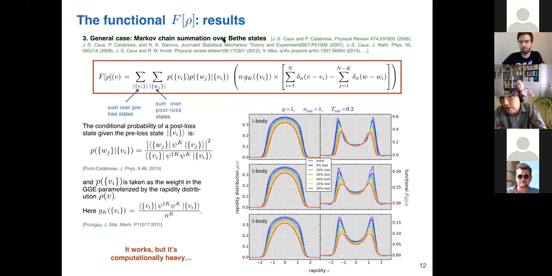And indeed, in cold atoms, people have studied a lot things like the Zeno effect, which clearly goes beyond what we are doing here. That would be higher order in gamma, if you want. But I think just assuming that it's Markovian, I don't think this is really a problem.